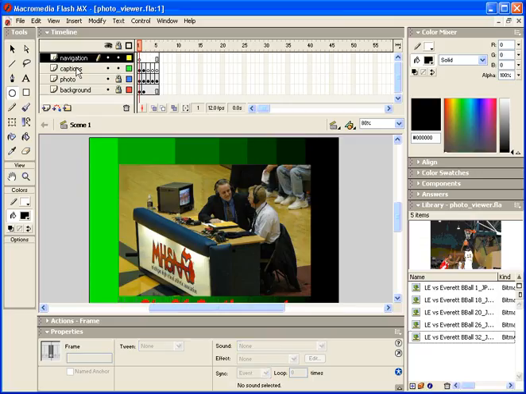or buttons, whatever you want to call it. And as we remember from before, let's be careful. I don't want to accidentally put my button in the caption layer, so I'm going to lock that caption layer down. Now your caption layer, you're going to actually have to put captions in there. I skipped that. So here I've got my captions, photo, background all locked down. I've got my navigation layer opened up.